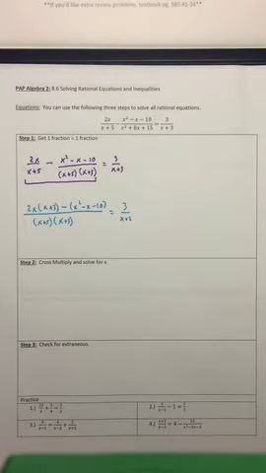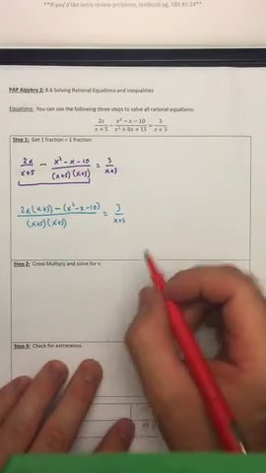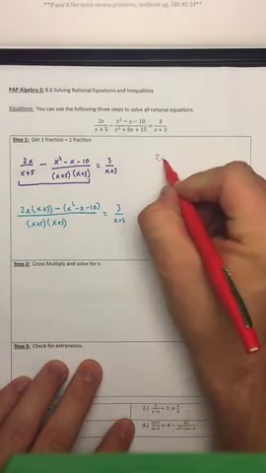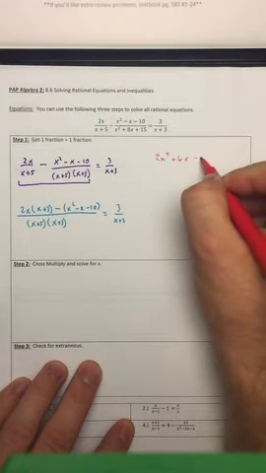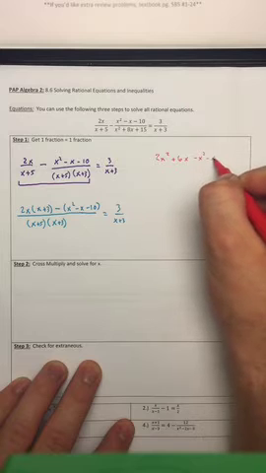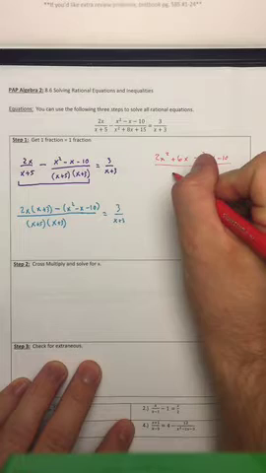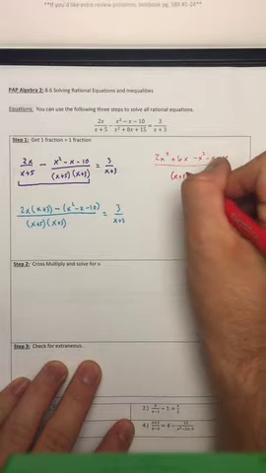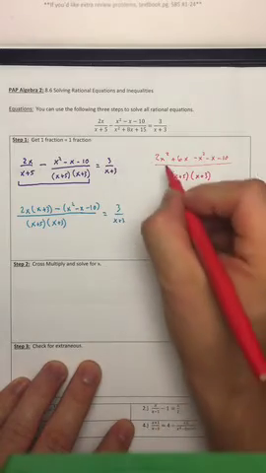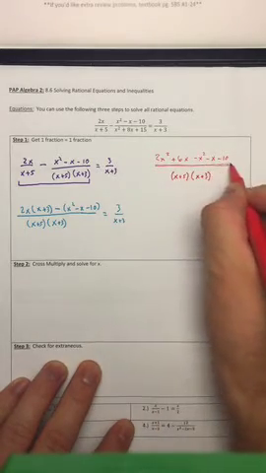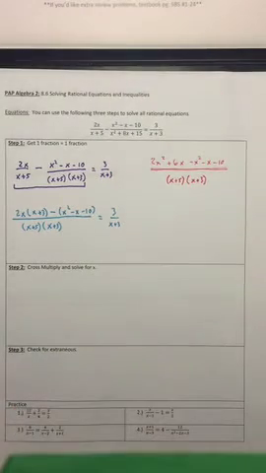So it's a good idea to put that in parentheses to help you remember that you need to distribute. Now that I've got 1 fraction, I'm going to clean this up a little bit. So I have 2x squared plus 6x minus x squared minus x minus 10, all over x plus 5. This one's running out of ink. It's because I grade in red, so this one gets used quite a bit more than the others. We still have equals 3 over x plus 3, but I'll fill that in here in a minute.